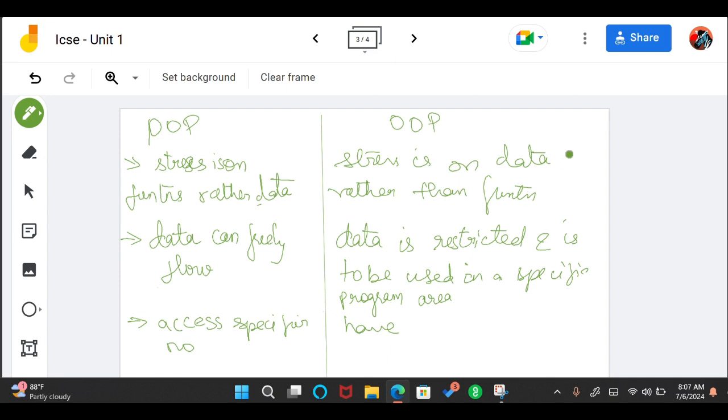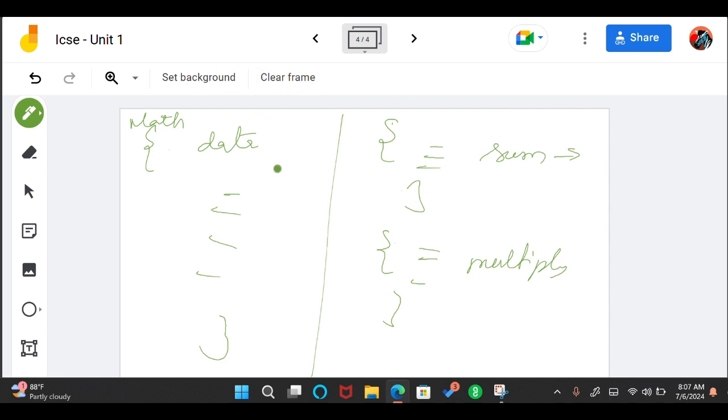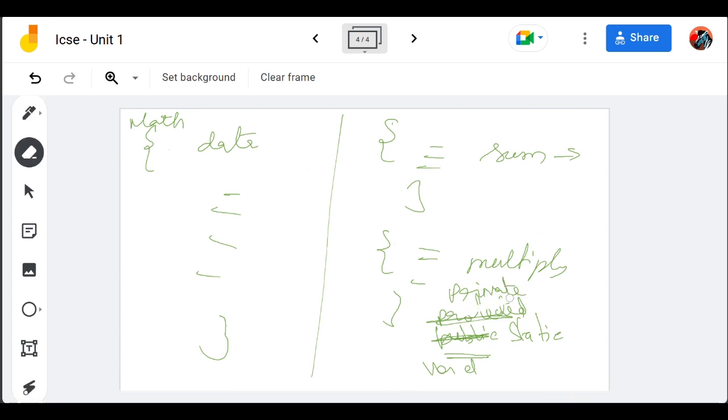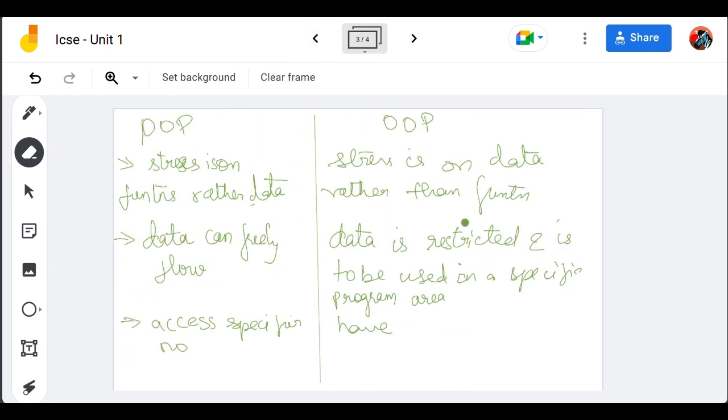When we say public static void main, public means anybody can see it. When I say protected instead of public, it just means only a specific person can access this class. When I say private, only the person from the same place can handle it. So these are the public, private, and protected access specifiers.